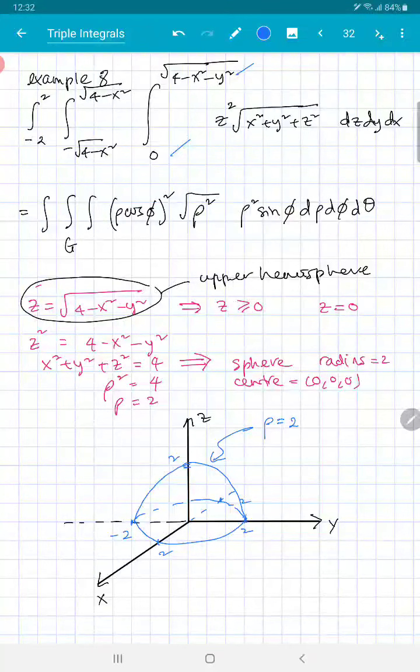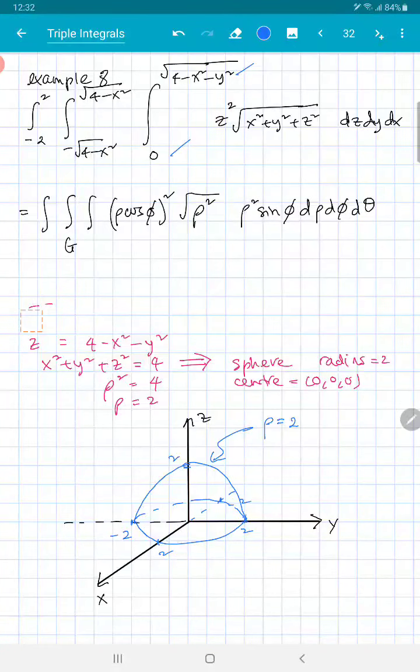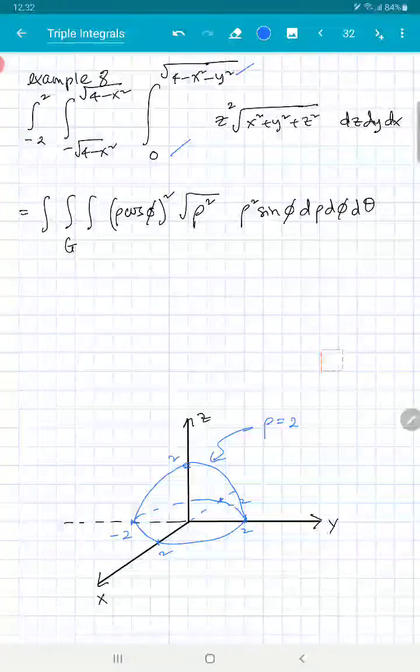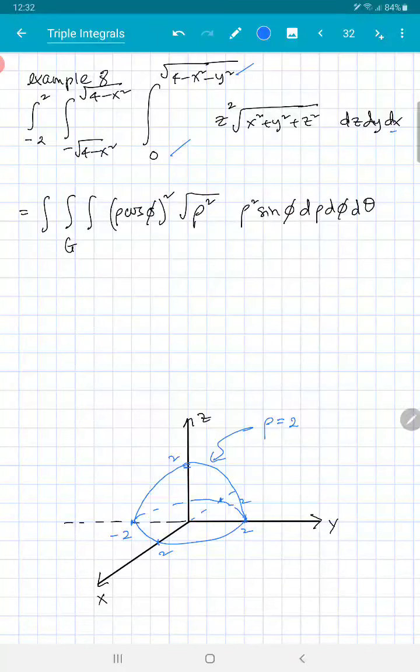Now let's look at the limits for x and y. I'm going to erase this so that I don't have to change pages. Let's look at the upper and lower limits for x and y. x is the outer integral, so 2 and -2 are the limits for x. The upper limit for x is 2, the lower limit is -2, and for y, the upper limit is this, and the lower limit is negative.